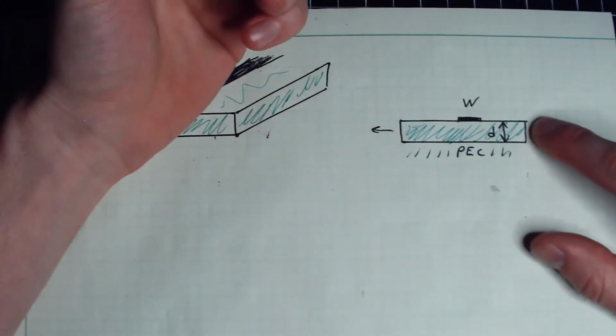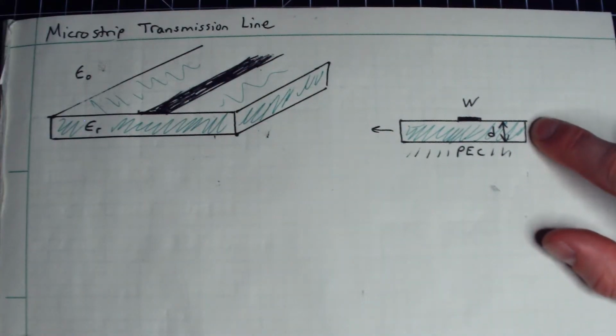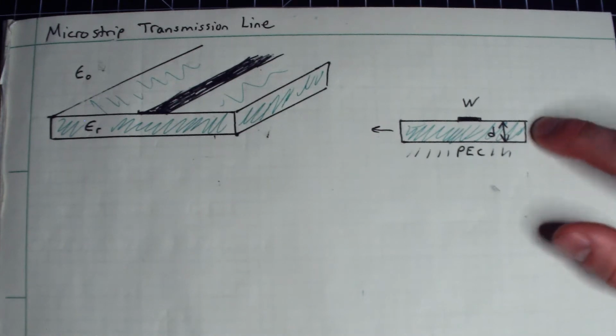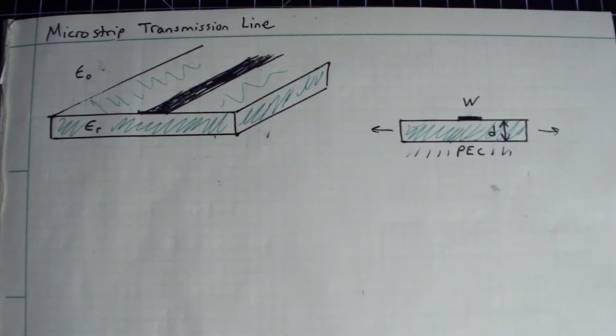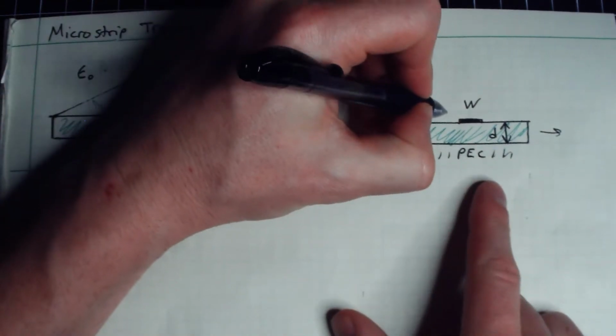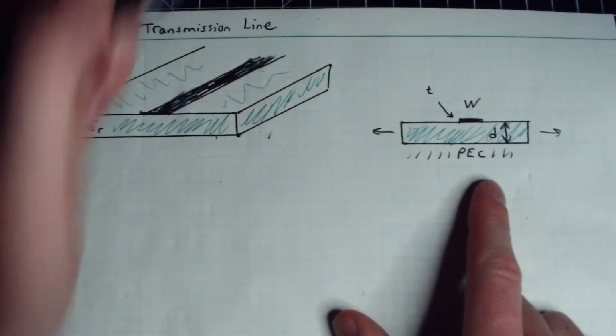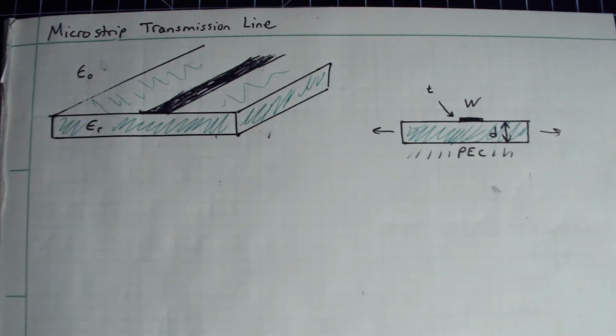And it'll have a height of d here inside that dielectric, which is kind of a shame. I feel like they should have called it h, but oh well, it's d. And then your strip on top will have a width w. And technically you could also say there's a thickness, say t there, but we're not going to get into it. We're going to assume it's basically zero thickness.